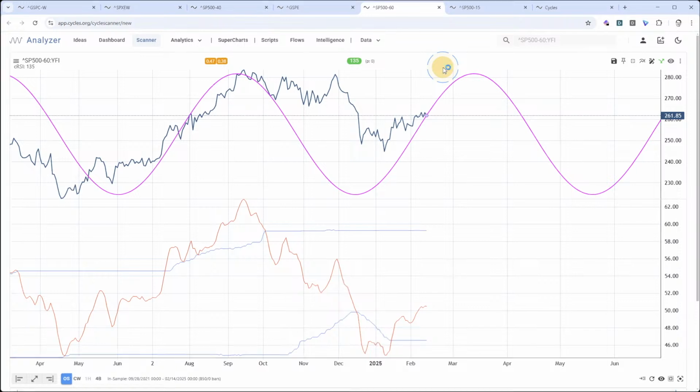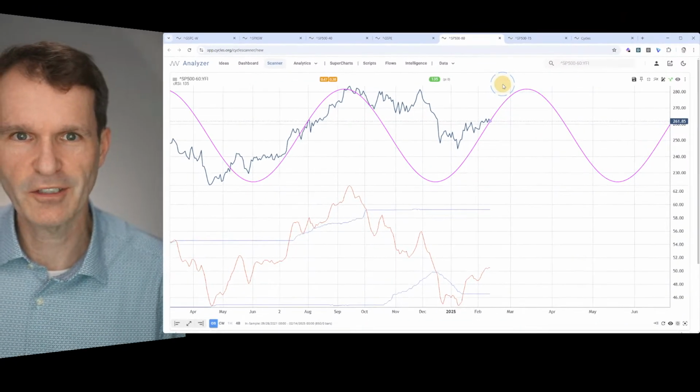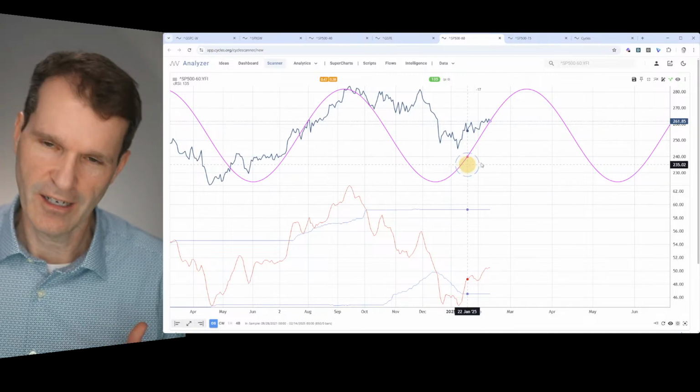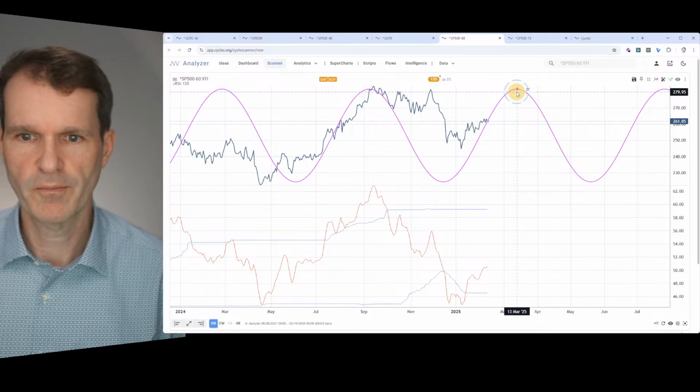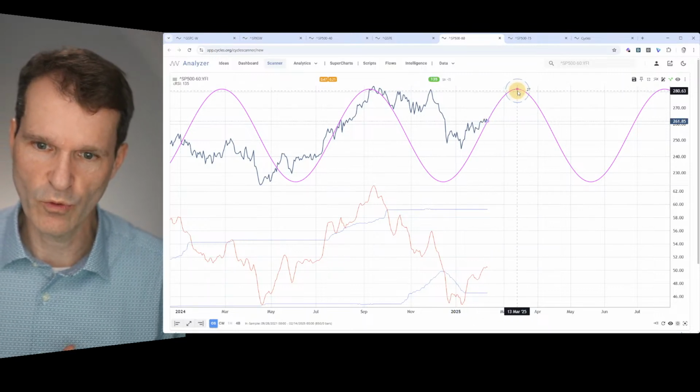So that's my summary on the S&P 500 real estate current dominant cycle, still in the upswing cycle into mid-March. And from the technicals, still some room to go to the upside. And here you see now the difference: in this sector, the real estate is quite in an upswing cycle into March, while the financials and the energy have been more or less in a downswing cycle. So that's why it's important to have a close look at the individual sectors, because not all sectors move in sync with the long-term weekly cycle.